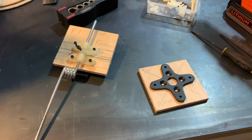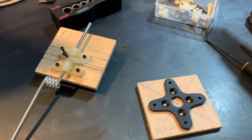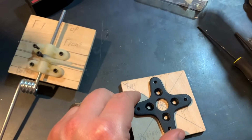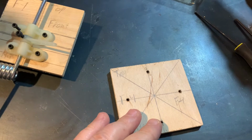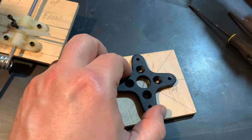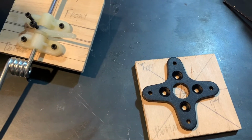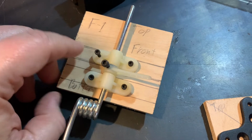All right, friends, we continue our update here with regards to the building of the fuselage for the Croix Models Canard Stick. Let's talk about the firewall and F1 here. Whenever you're building any airplane, it's a good idea to always take the time to pre-drill for your motor. It's much easier to drill than when the actual former is attached to the fuselage. So no matter whether you're building a stick-style aircraft or something a little larger like a giant scale, if you can pre-drill before you start mounting the formers, go ahead and do it. The same holds true here for the nose gear. Pre-drill it so that it makes it a lot easier when you go to attach it.